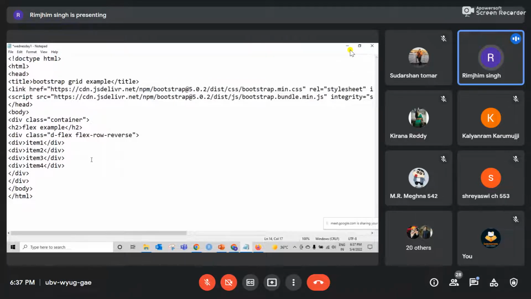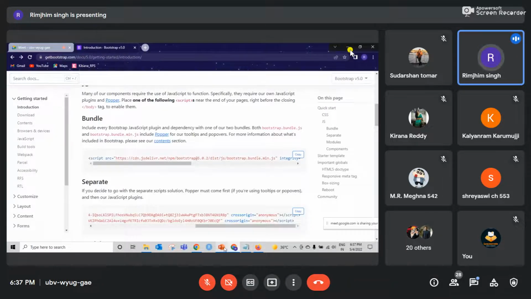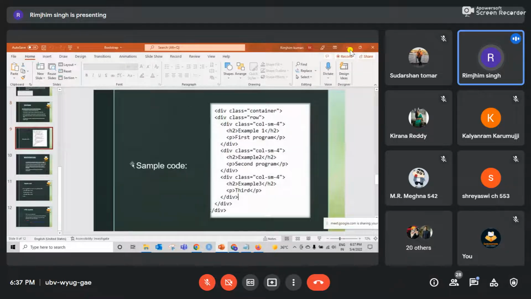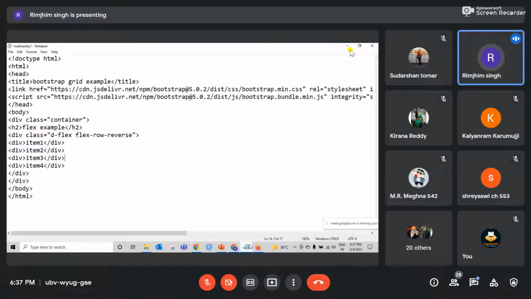And coming below in grid also, we just have to make sure of the simple structure which I showed you. We just have to remember in grid this much only: class is equal to col hyphen sm for the breakpoint. That's it. This is the remembering part. And in flex also, the remembering part is only this much: d hyphen flex.